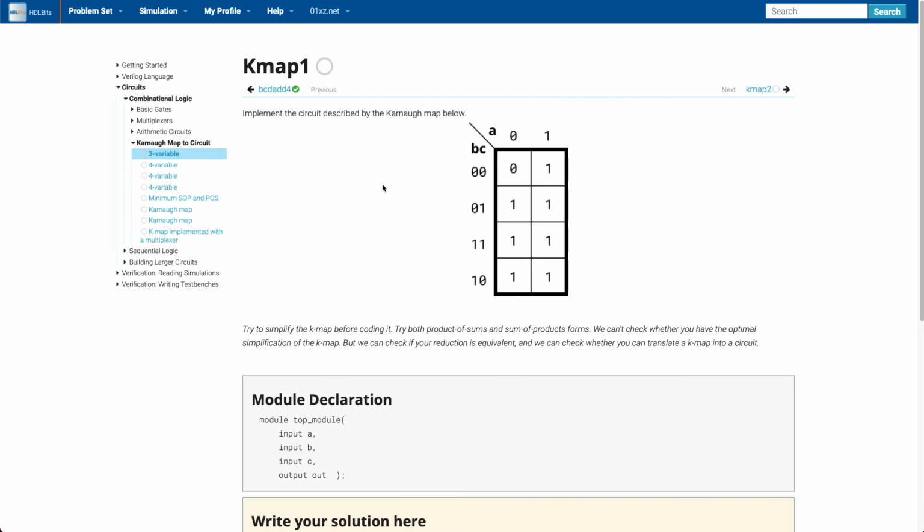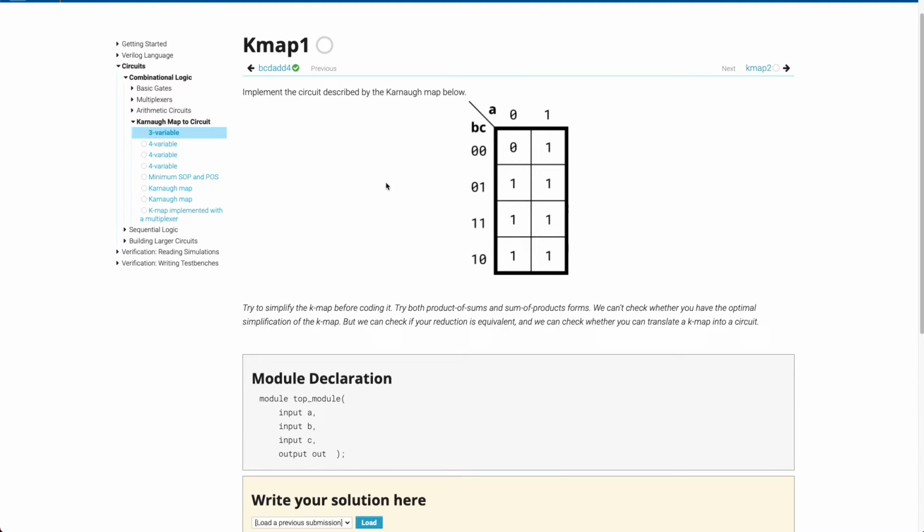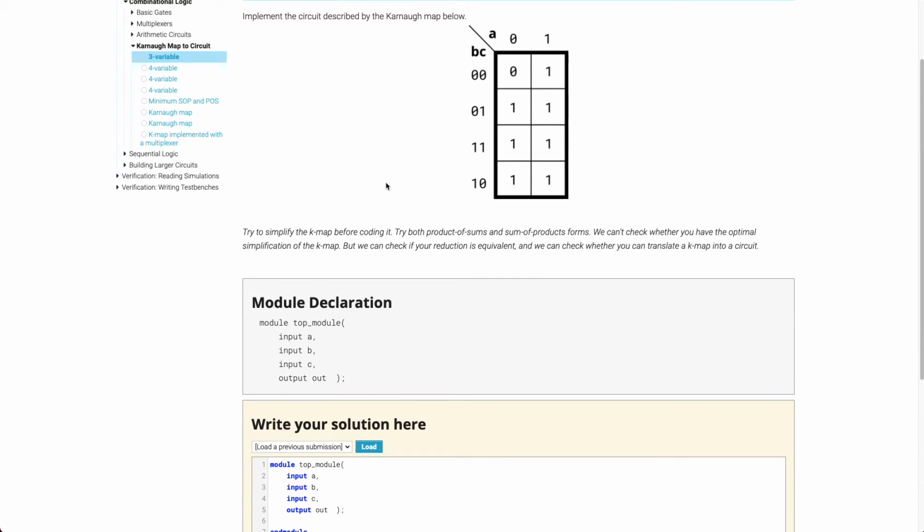Okay. K-map to circuit. What is a K-map? I haven't done this in a long time. So basically always one, so can't be 0.